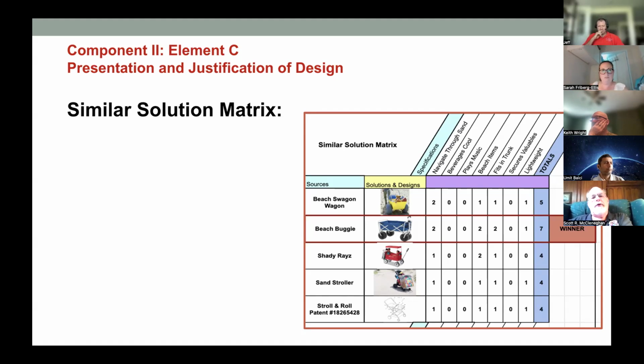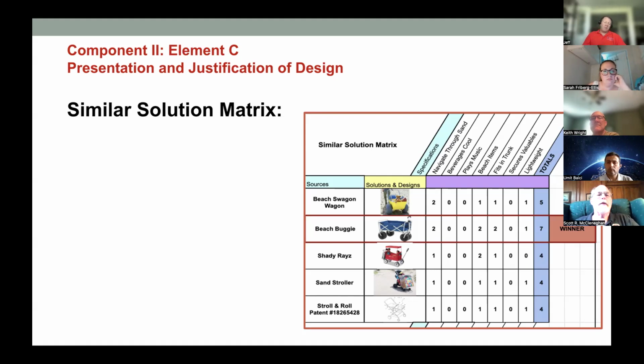The similar solution matrix is an imperfect thing at best, because there's a lot of opinion that goes into whether it's a one, two, three, or zero. Sometimes they just have to make broad brush decisions, but that's okay, because as long as they're doing it the same for all of them, things tend to come out in the wash.